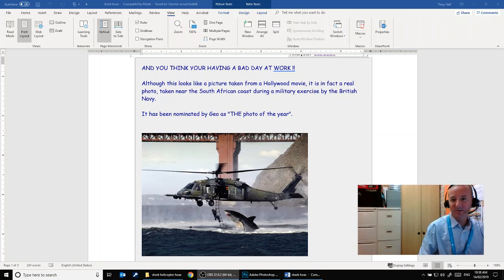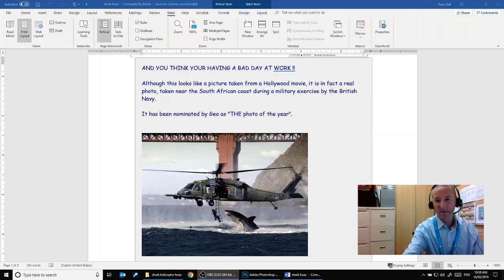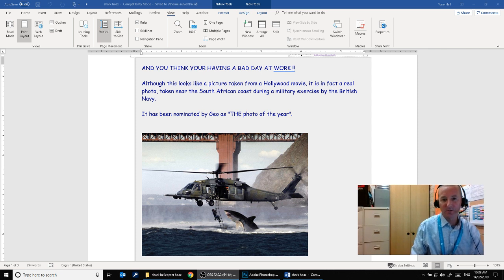My plan here is to demonstrate very quickly how you can use Photoshop in order to create hoaxes. To do that, what we're going to do is recreate an email hoax that has circulated through the internet. This is a copy that I've copied and pasted into Microsoft Word just to show you the hoax.